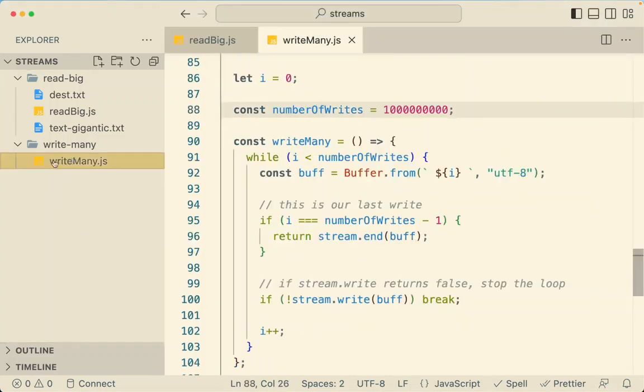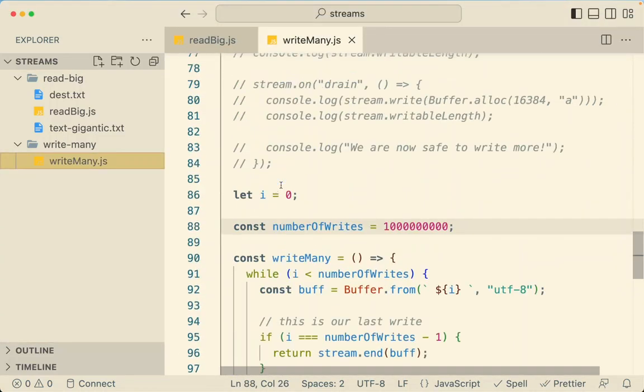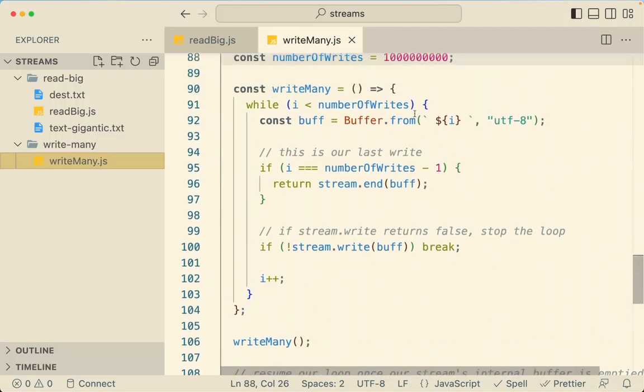If we take a look at the write many functions, we're putting 1 space and then another space and then our number. So the next number will have another space at the beginning and then its whole number. And each character, so 1 character, and this number is going to be a couple characters, and then 1 character at the end is going to be represented using 8 bits or 1 byte. So 8 bits is equal to 1 byte.